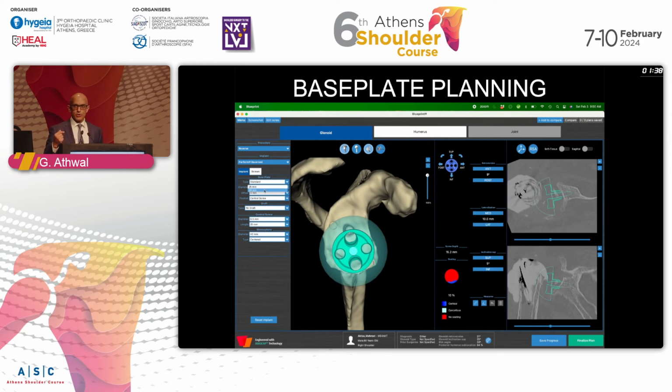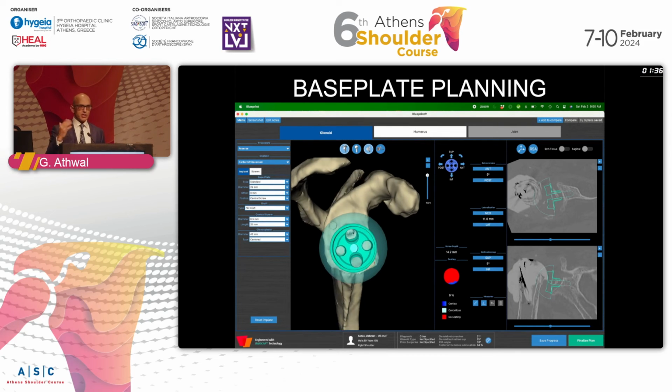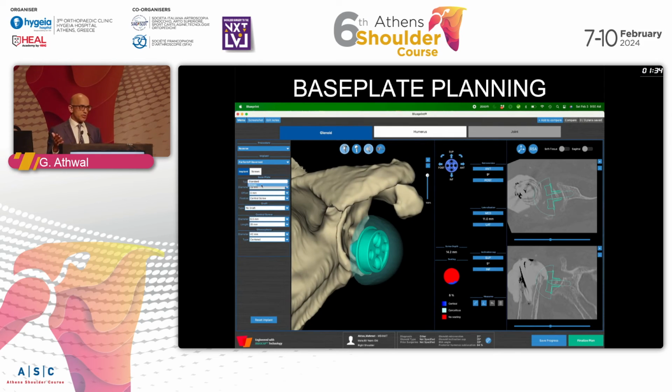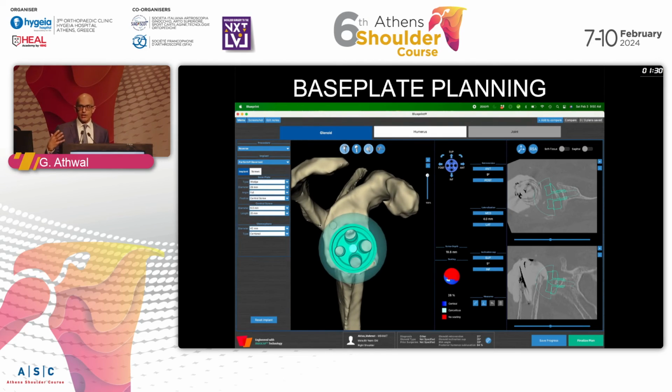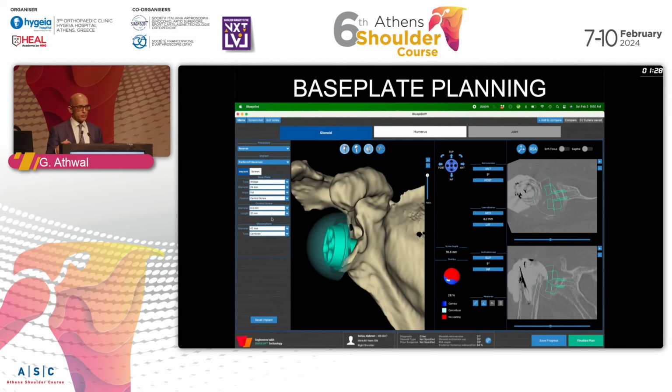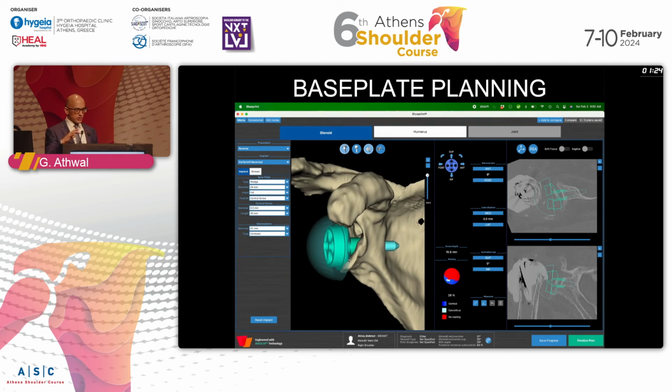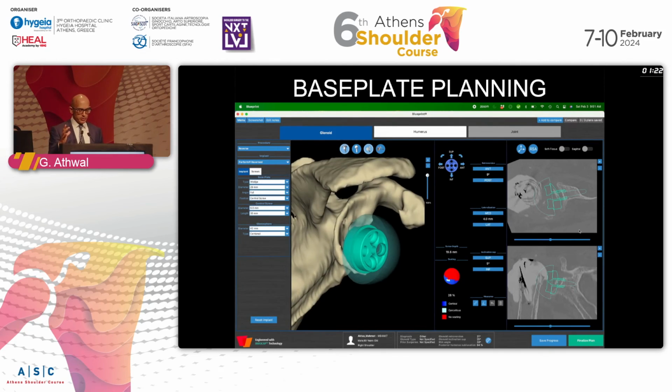So ideally, we're going to want to do a bio-RSA technique. But because this patient, as you can see here, has a cement spacer in, bio-RSA is not an option for me. And I prefer not to use allograft. I prefer to use autograft if I'm doing a bio-RSA. So what I want to try to do is maximize the backside surface contact. So I went up to a 29 millimeter base plate. And in this particular case, I'm going to assess the axillary here, and I can see that in this case, the augment's pointing posteriorly. So I should really rotate it so it's going to correct that superior defect. So I'll go ahead and rotate the augment.